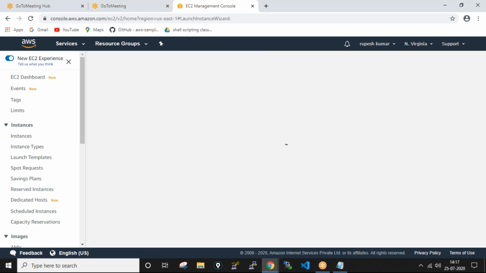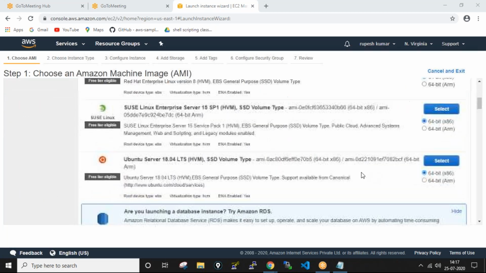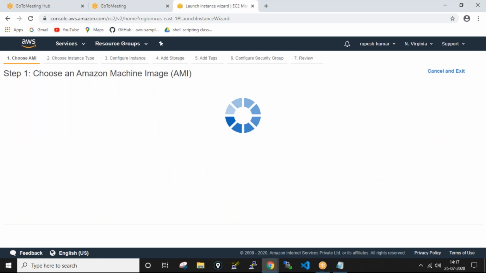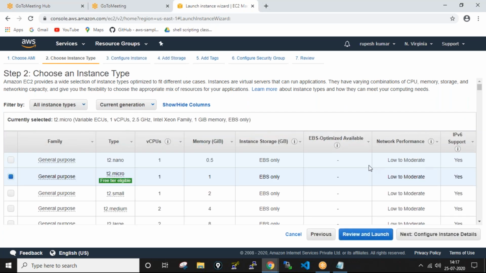Just launch an instance. Take the Ubuntu server here. First, let us go with all the default settings.